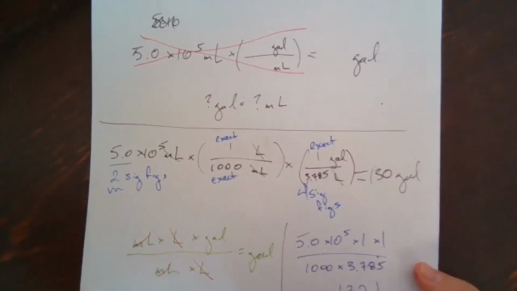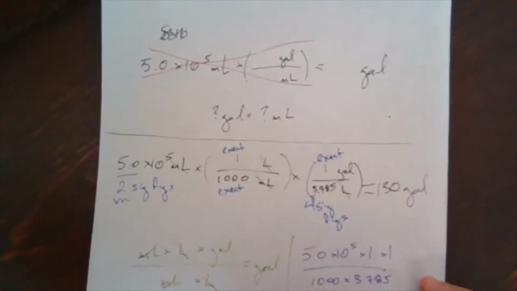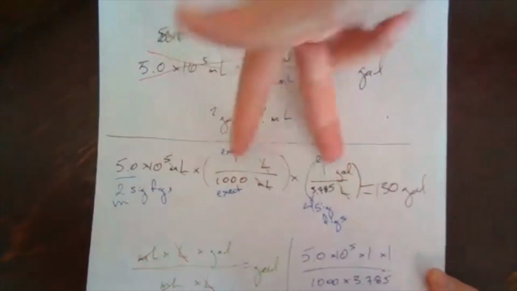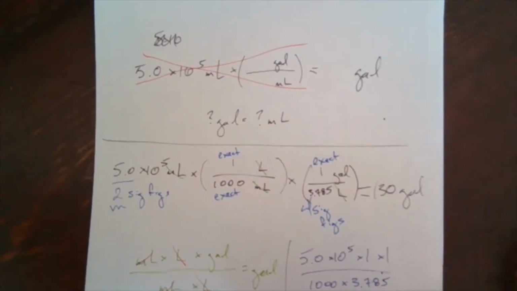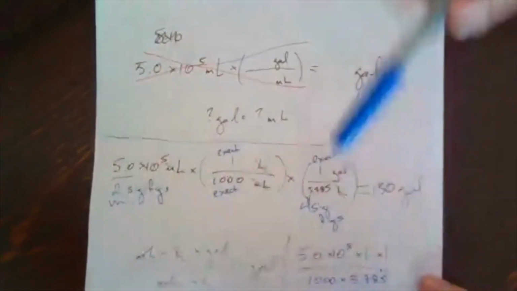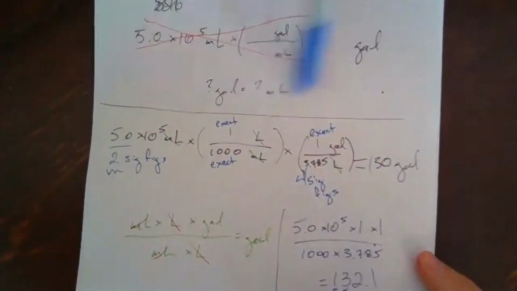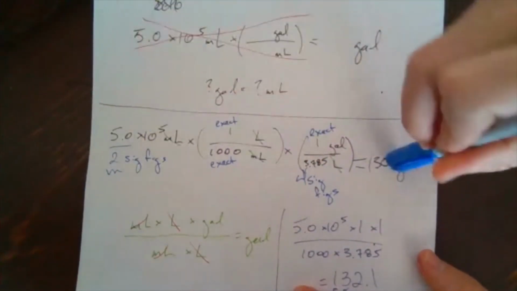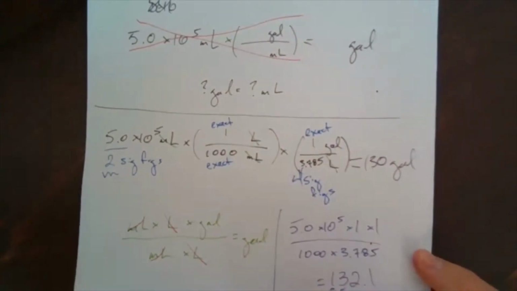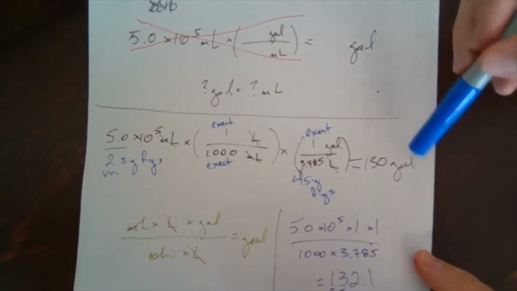So we can go through this process, and it's a bit more complicated because we're using 2 steps, but that's fine. We can work through it and use this as a method. And again, you don't have to show all of these steps, but you do need to show how you're going from milliliters to gallons. And you do need to round your sig figs and show your units.